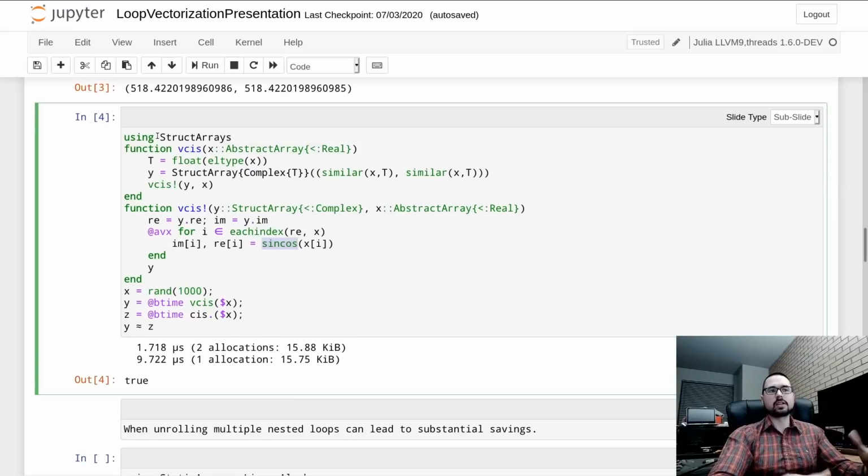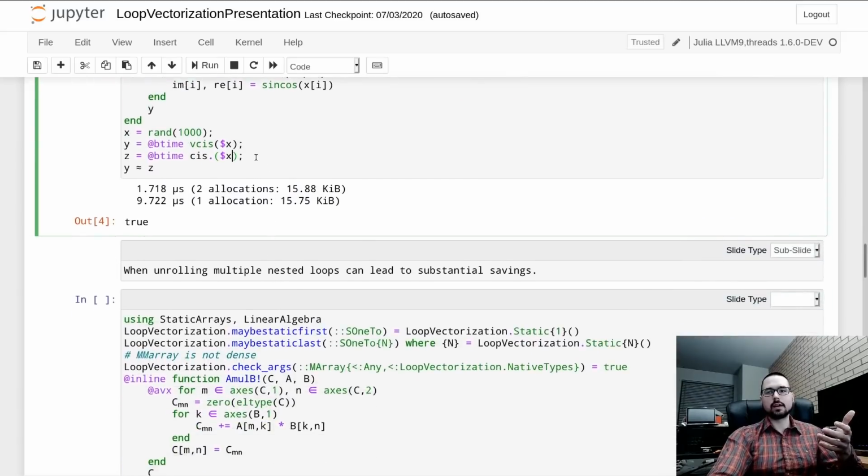So StructArrays now makes all of the imaginary and all the real numbers contiguous, and then LoopVectorization gives us a SIMD sincos, so that now we can calculate cosine and sine much more quickly than the base implementation.